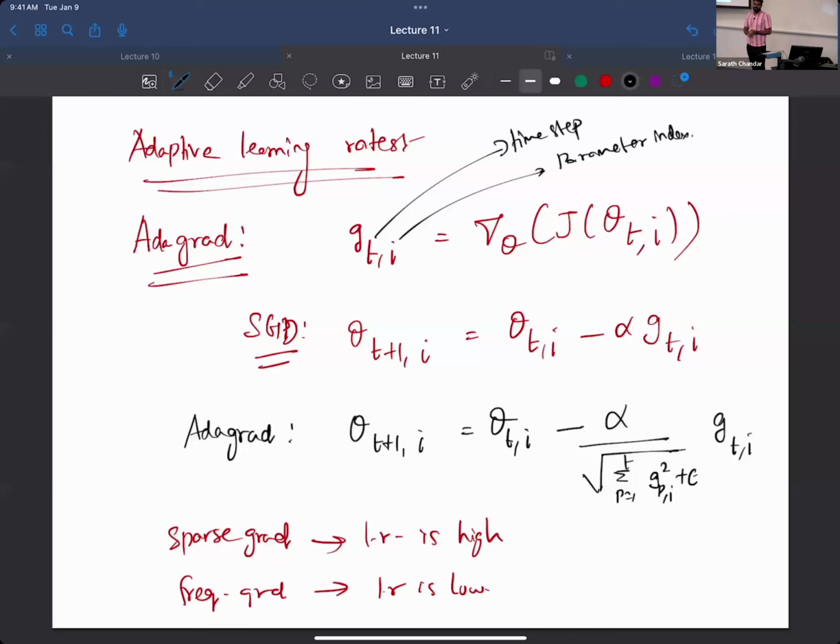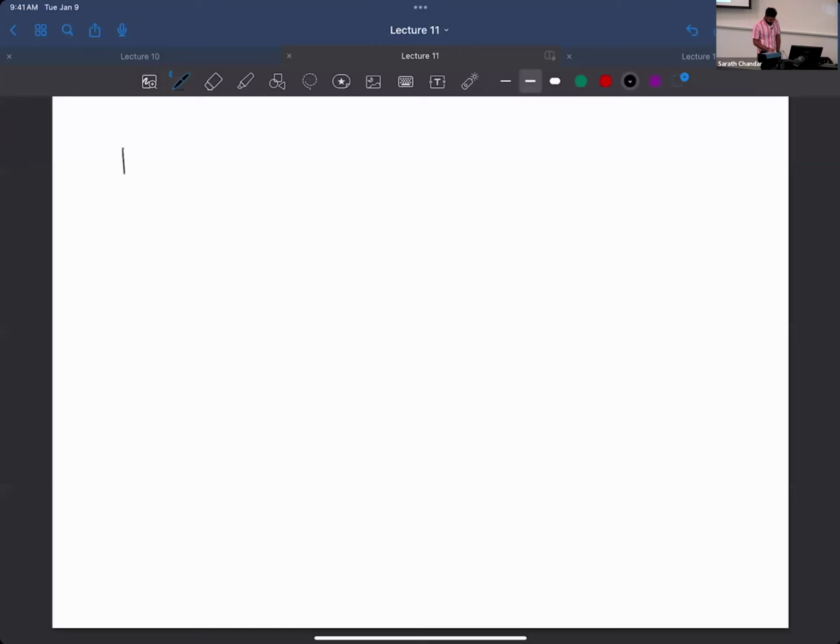So what's the goal here? The goal is to somehow forget the past, right? So these are all valid approaches. You either reset at some point, but then it's kind of an annoying heuristic because you need to decide when to reset. Is 10 steps a good idea, 100 steps a good idea? So a more elegant solution for this is to have some sort of running average with some recency bias. So this is what RMSProp does.